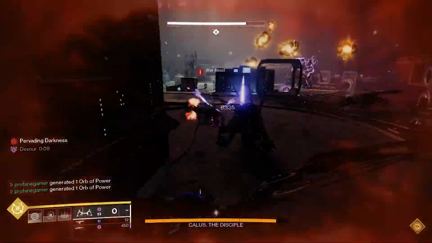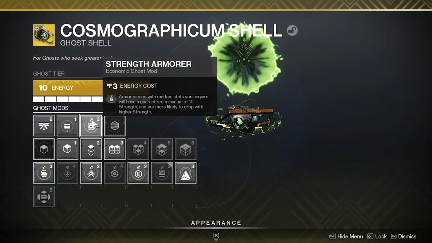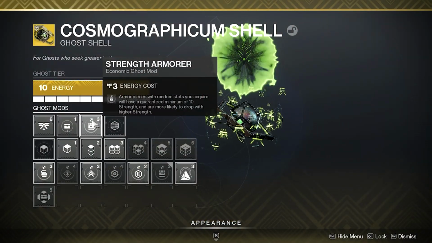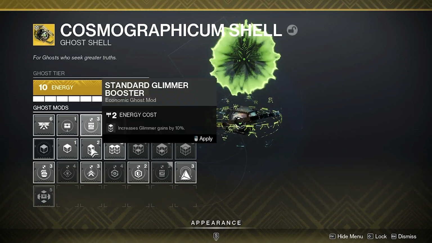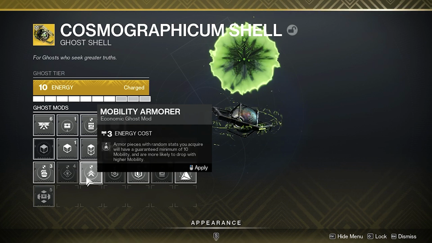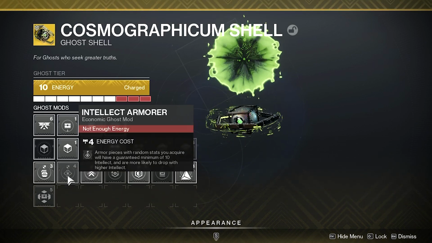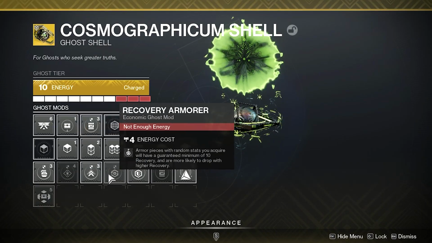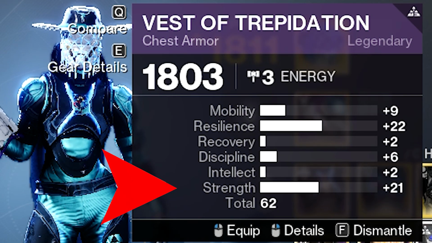With the use of the Ghost Armorer mods, we're able to select one attribute to drop with a guaranteed minimum of 10 points, with the chance of it being even higher. This influences armor that comes through rewards or through armor focusing. For example, if I were to use the Strength Armorer mod, this would force my armor drops to always come with at least 10 strength, but there's a chance that it could drop much higher, which is often the case.